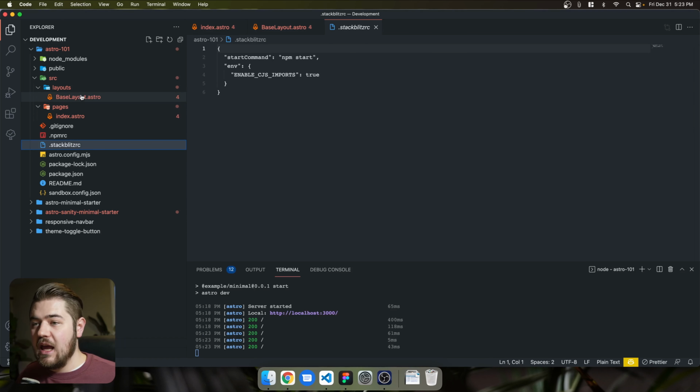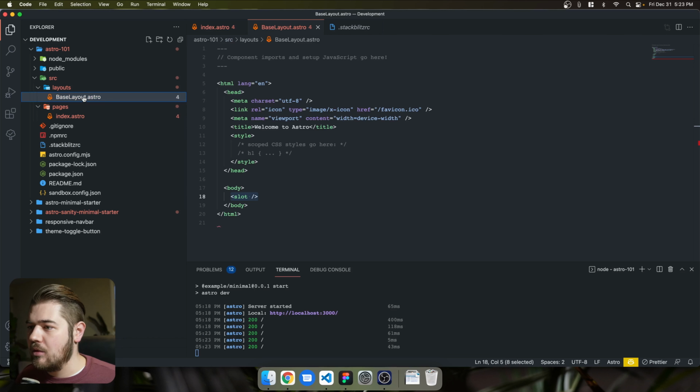So that's a type of component. That's a layout component. And then let's think about another type of component, like a head tag component, right? So you'll see here our head tag. It has our basic meta tag, our link to the favicon, which we'll go through how to change that if you want. And then the viewport tag. These are basic things that I don't really want to be copying between layouts too. So we could put this into a BaseHead component.